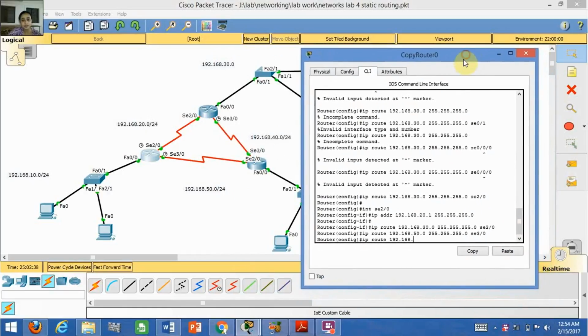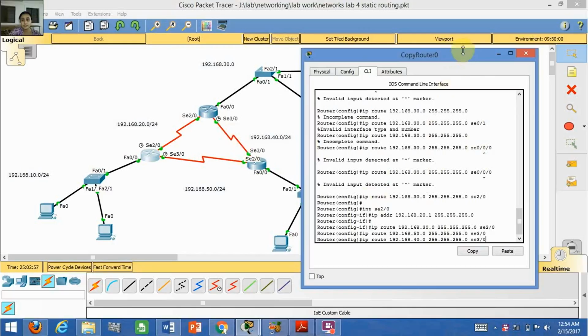We have to do it for 40.0 and 60.0, with 255.255.255.0, and for this also we have to give SE3/0.